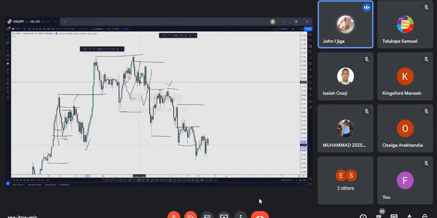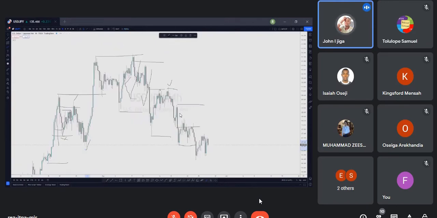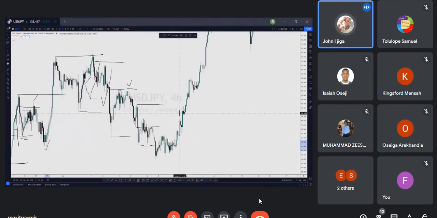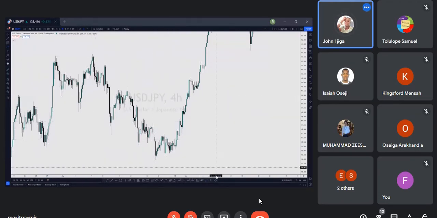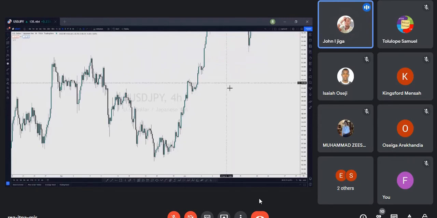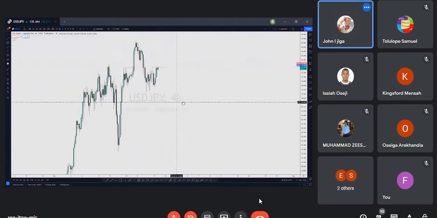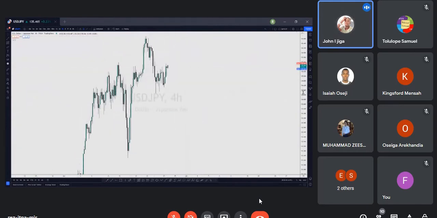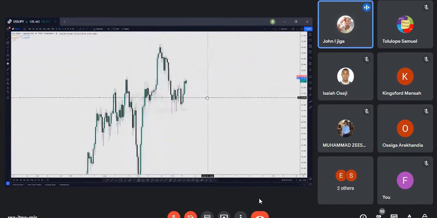You could also backtest by opening a demo account and trying to see all the scenarios playing out live, without using the replay, because that's how I backtest a lot. I prefer watching everything play out live and then marking it out. If I lose, I lose. Then I try to find the reason why I lost that trade. If it's a significant reason, I pick it out and write it down in my book.